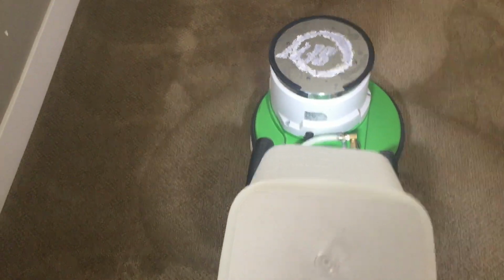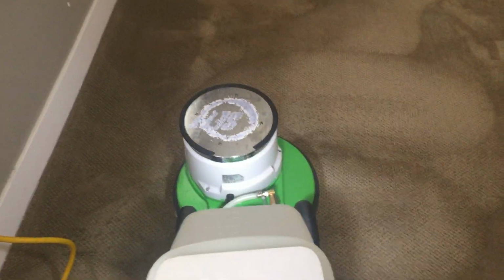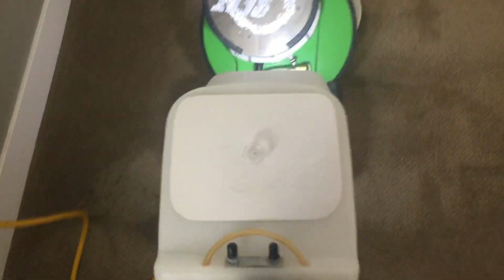Okay, now we'll go back to the beginning. And now you can hear the vacuum upstairs running. It's a very aggressive vacuum, so you can really hear it. It sounds like an airplane running. The brush roll on the carpet really makes quite a racket when you're underneath it. But that's why we use it. It's so incredibly powerful. We will fill the vacuum probably a couple of times on this job. I expect upstairs there's a lot of hair. The dogs don't come down here. Not so bad down here.